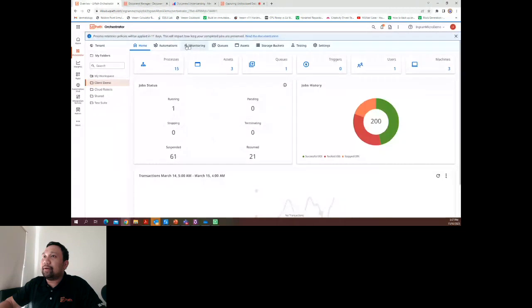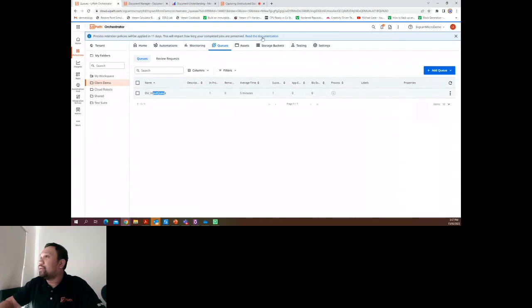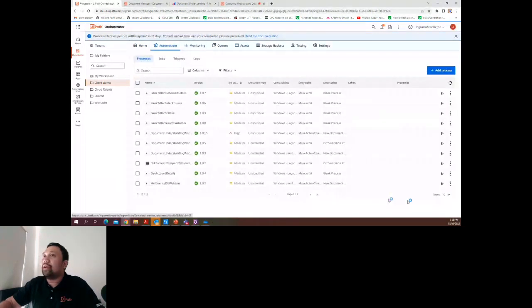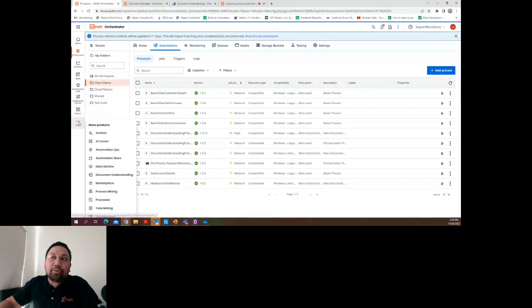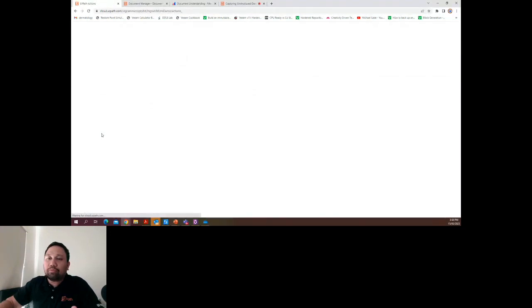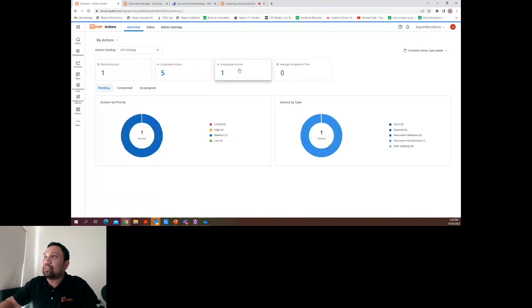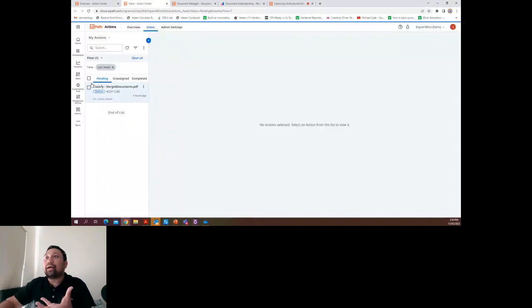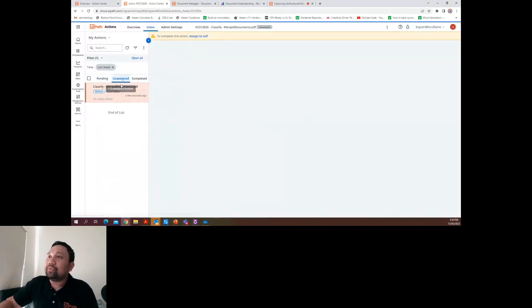I actually have a workspace here where I also created the queue earlier, the assets that I'm using, and of course I published the project, so you'll be able to see it there. Where you do the human in the loop part in document understanding is in actions, or the type of request that you need to do. If you have pending actions, you need to assign it to yourself, for example, or another individual. So you also have an assign.